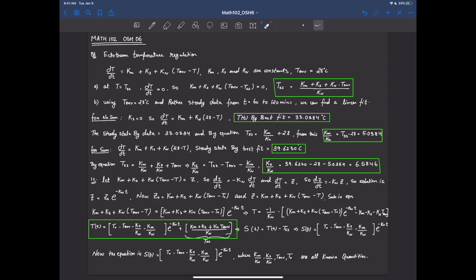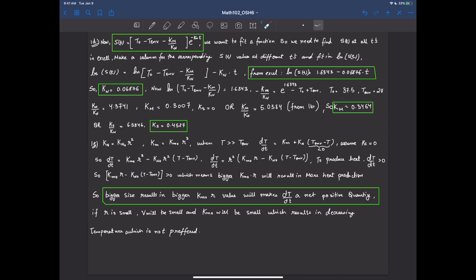Okay, so once that's out of the way, we have this S of t, and now we're going to jump up to the next part. In 1D, what they want you to do is take the ln of this equation, and then from the data that's given to you, calculate the corresponding S data from the given t data. Once you do that, all you have to do is plot a function inside Excel to fit that situation, and then compare both of these data to get the values. So what I'm going to do is start making a linear equation here. I'll explain up to this mark, and then we'll jump to the Excel part.